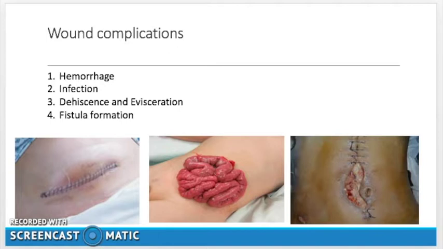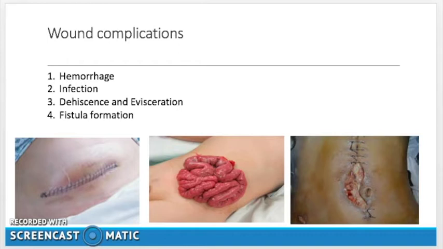because hemorrhage can be occurring from a slipped suture or erosion of a blood vessel, or if it's internal, a hematoma can form. Another complication is infection. Increased risk of infection is with abdominal surgery, hospital-acquired infections. Usually, post-surgery, an infection won't become obvious until 2 to 7 days, and the patient is often home at this point. The infections can lead to osteomyelitis and sepsis. So you want to make sure you're teaching your patient the cardinal signs of infection and when to call a doctor if there's any complications of infection occurring.